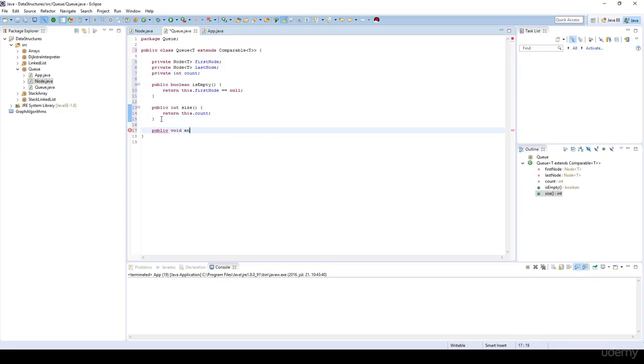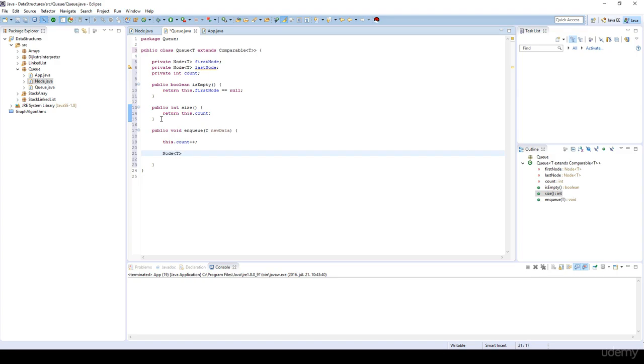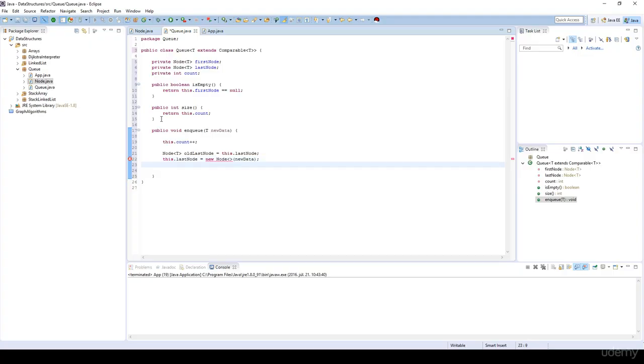Okay, then what about the enqueue method? Public void enqueue with the new data, and basically we just have to increment the counter, and that's all. Of course not, we have to create a new Node<T>, and it's going to be the old last node, which is equal to this.lastNode. And this.lastNode is equal to a new node with new data, and this.lastNode.setNextNode is null.